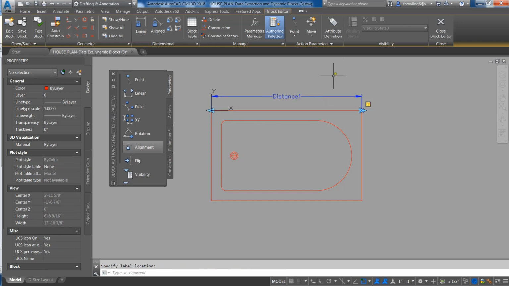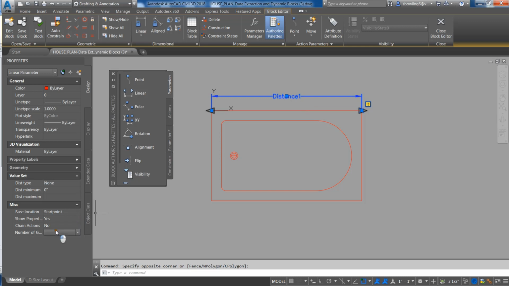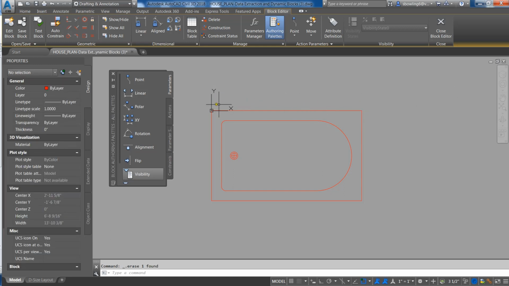And now if I come over here and I highlight it and I say that I only want 1, notice the direction that it picks. So you do have to be specific on which start point you want to do. I actually want to pull this direction. So I'm going to go linear from endpoint to endpoint and then pick a point up here.